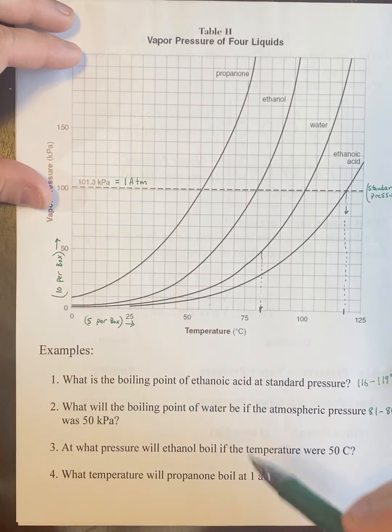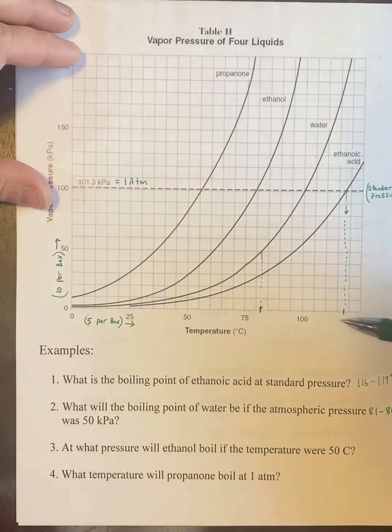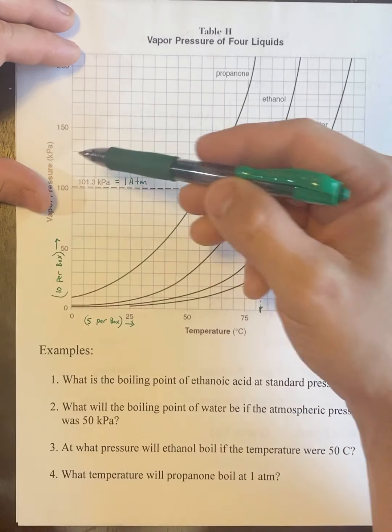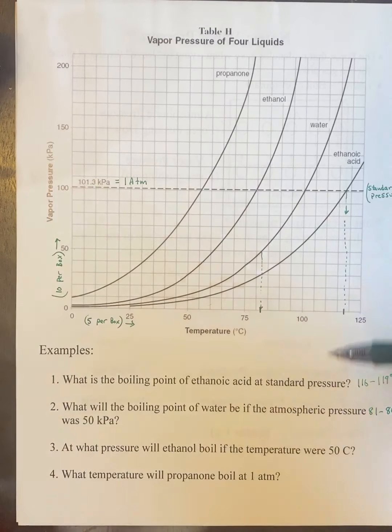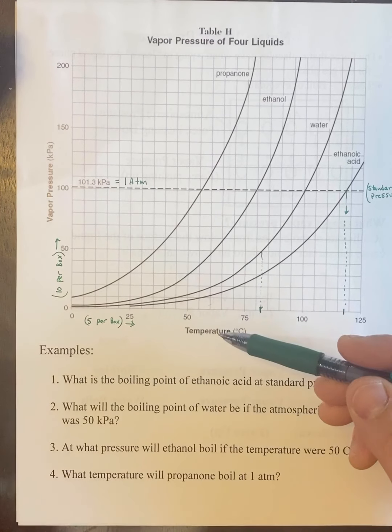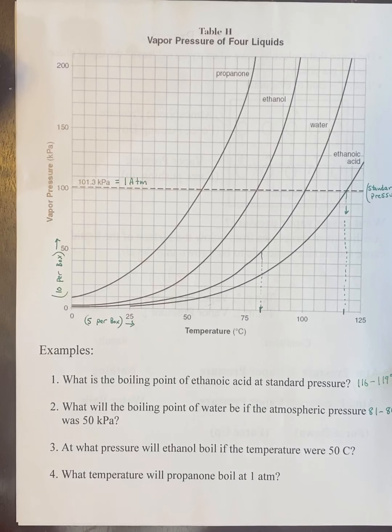Okay, so this chart works in both directions, as long as you're either going to take a temperature and go up and then over to a pressure, or you're going to get a pressure and you're going to go over and down to a temperature, and that would tell you the temperature that it would boil at, or if it was at that temperature, the pressure that you would need to make it boil as well. We'll do a few more.